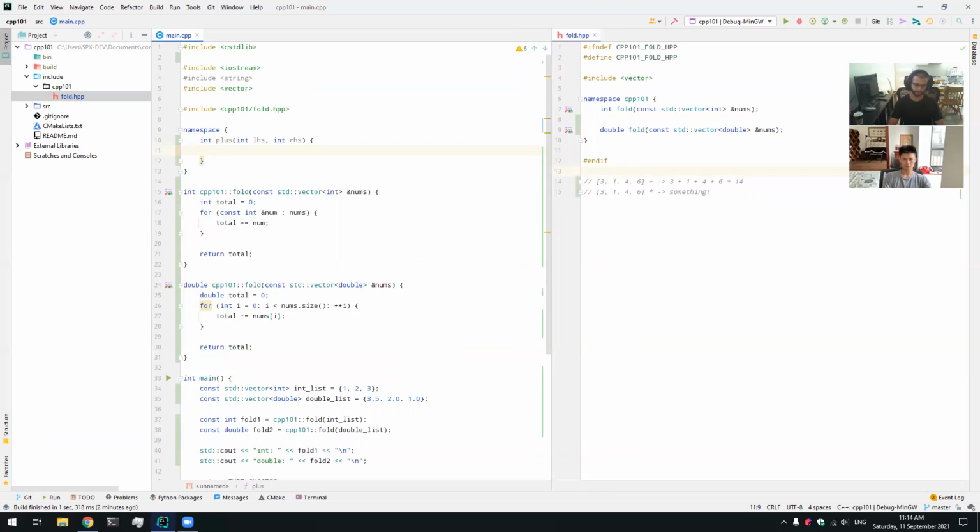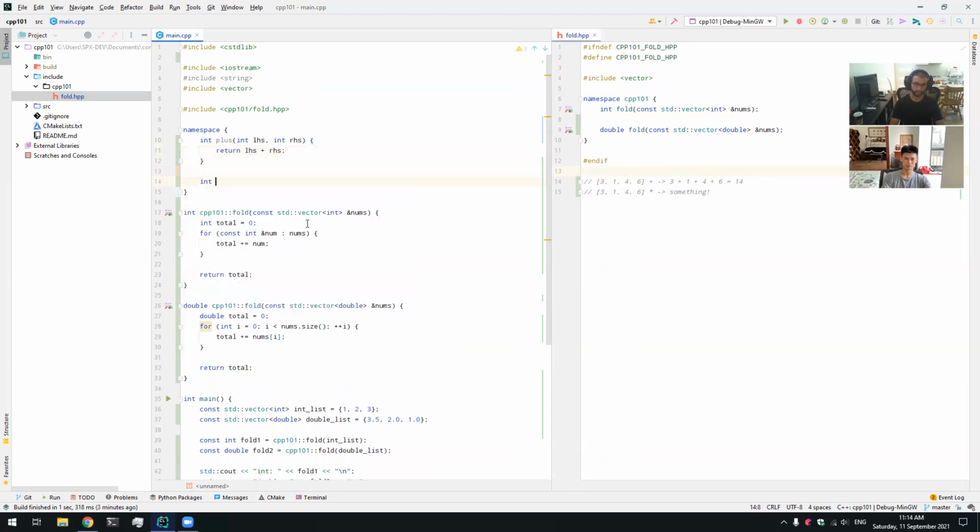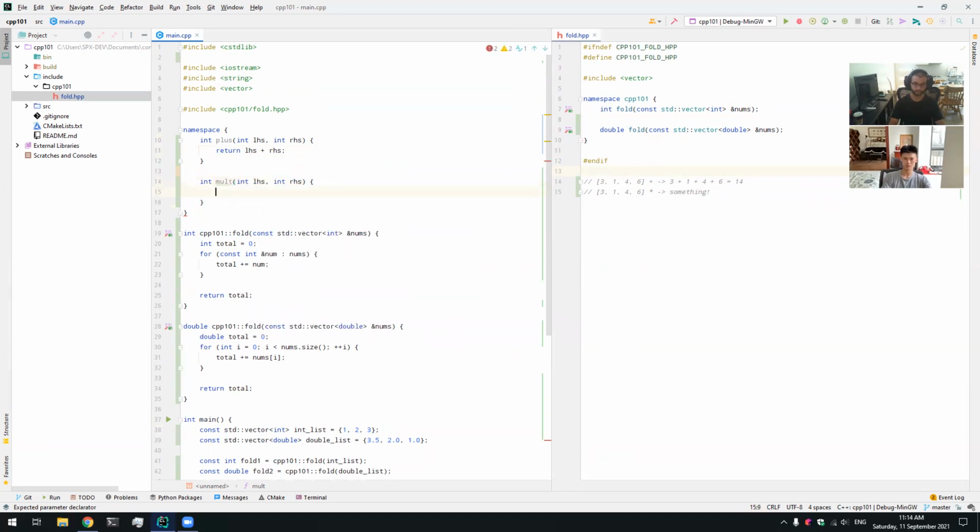One of the reasons we use references for something like vector is because a vector can be really big if you have a lot of things in it. If you just pass without references, it will do a copy by default, just like C. If you pass an array, an array is a pointer in C, but if you try to pass a vector in C++ to a function, it will copy everything in the vector. Yeah, a vector is basically just an array that knows how big it is, right? Yep. All right, cool. So I've got these two functions now.